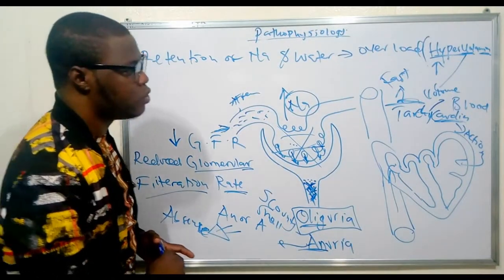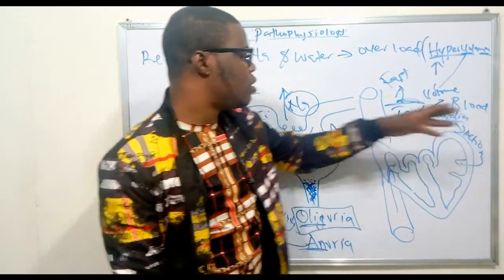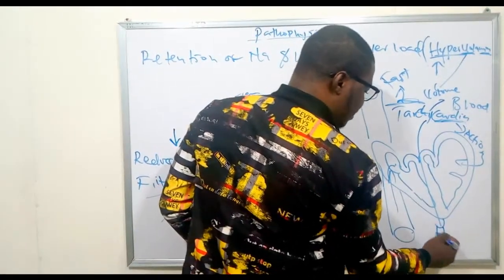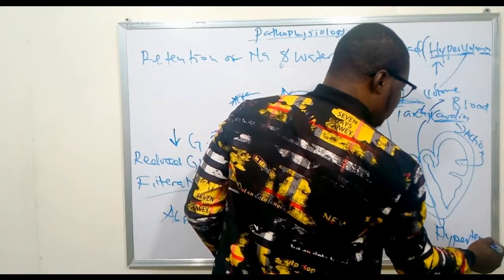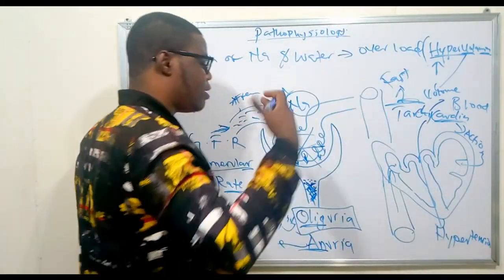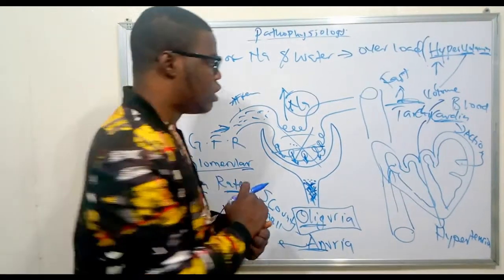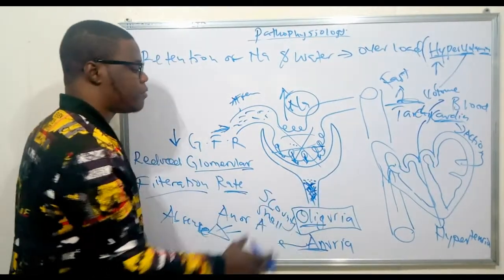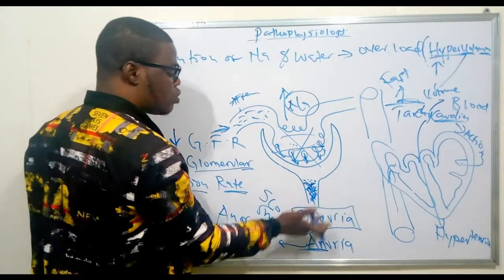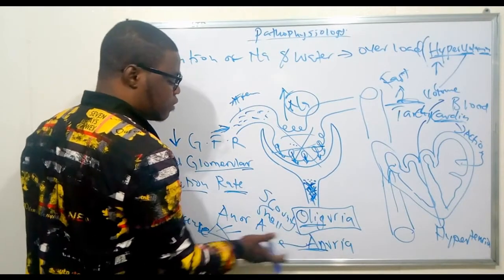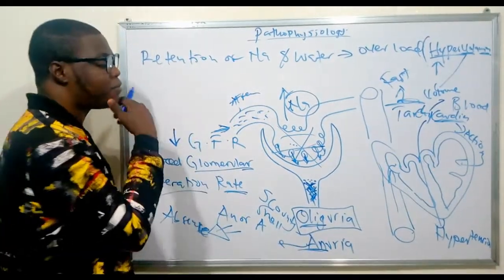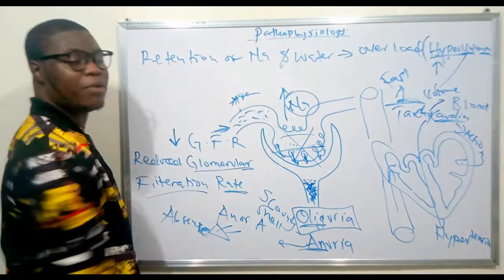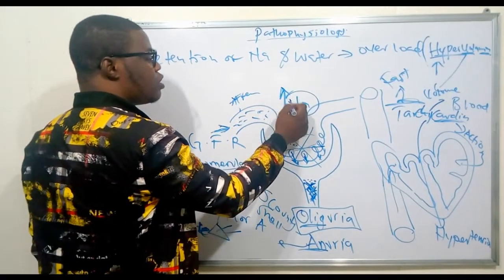And when this happens, the first action of the heart will just predispose the heart to hypertension. So from tachycardia, hypertension can set in, which will be a complication of renal failure. So like a quick recap before I proceed on. I said because the kidney is not able to perform its function, the nephron rather, this is going to lead to scanty urine, oliguria, or absence of urine totally, which is called anuria. And after that, I said since the water is not escaping from the body, it is building up within the body. And for water to be retained within the body, sodium is going to follow as well.